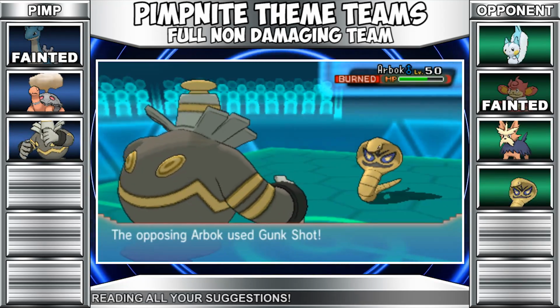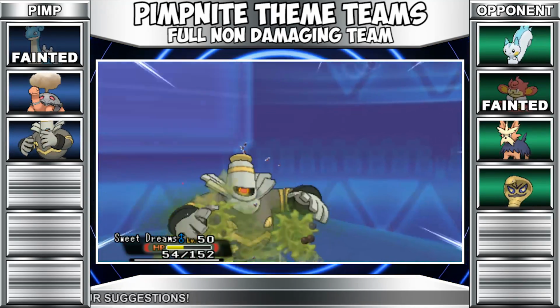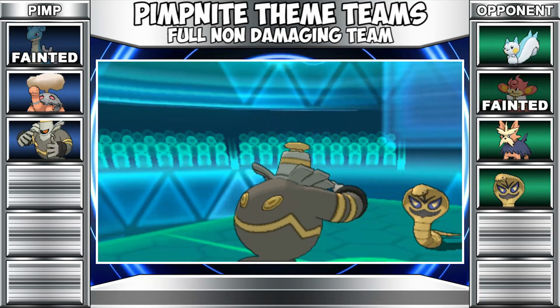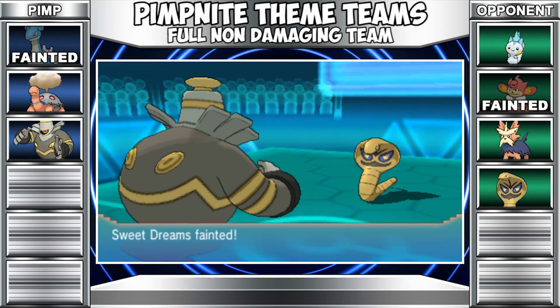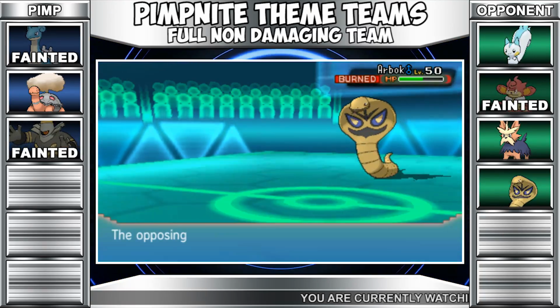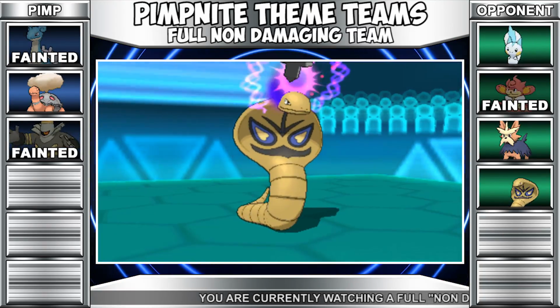Now, I was thinking I could go for a Curse here and just finish myself off, or I could go for a Pain Split. I decided to go for Curse here just to get that Curse up on the Arbok. It would not encourage it from staying in and stuff. That's what I wanted to swap in case it had Rest.